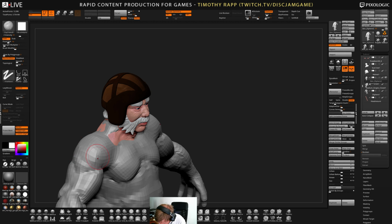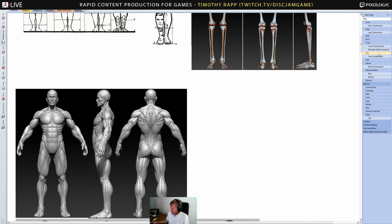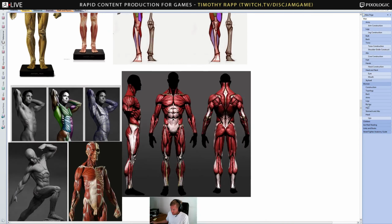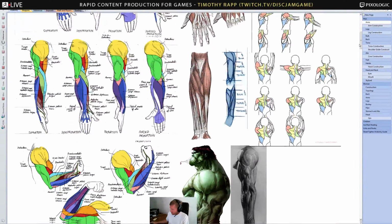Yeah, it's actually not a PDF. I just collect this over time. I have a OneNote folder. I think OneNote's actually free now. This is just reference for male anatomy, any kind of breakdown. Then I have arms, where it's any kind of meaningful arm anatomy.